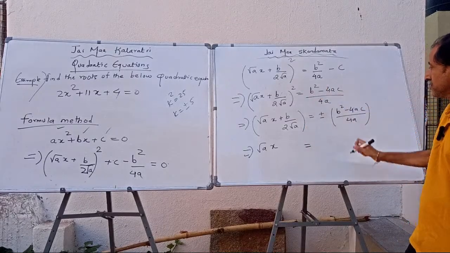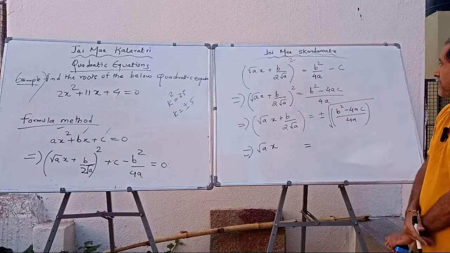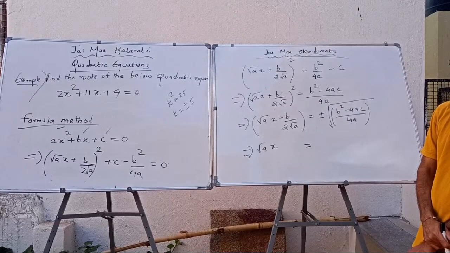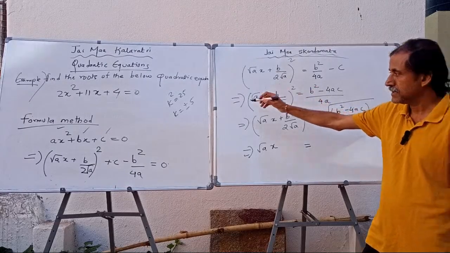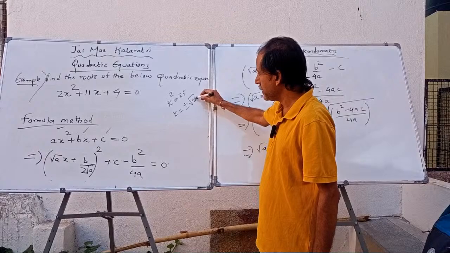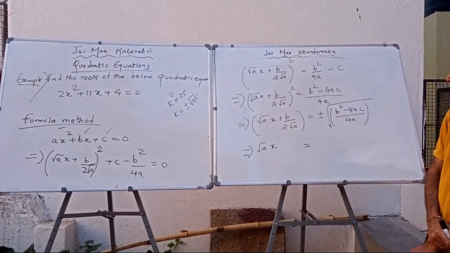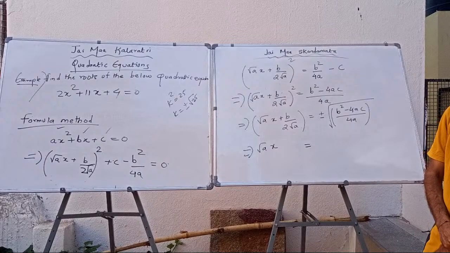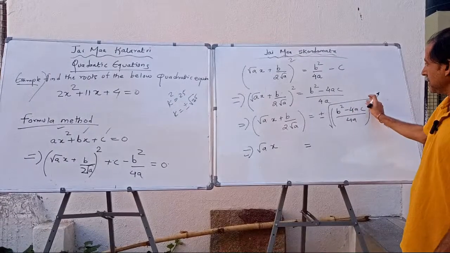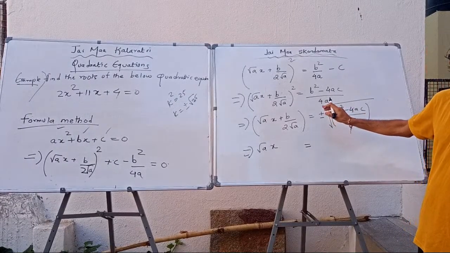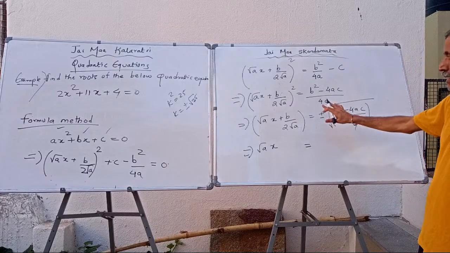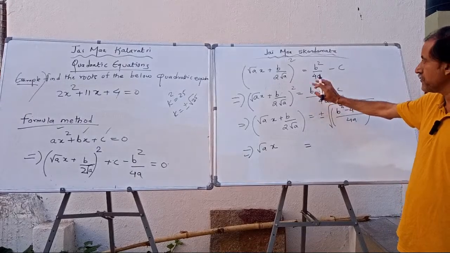Square is this. Oh, sorry, 1 second. Is this correct? Yeah, I think this is correct. See, k square is 25. So k is equal to plus or minus square root of 25. Understood, right? Because when I square this side, minus or plus, whatever it is, doesn't matter. It will just become plus, and the square root sign will go, it will become square. And from here, you can come to this step.